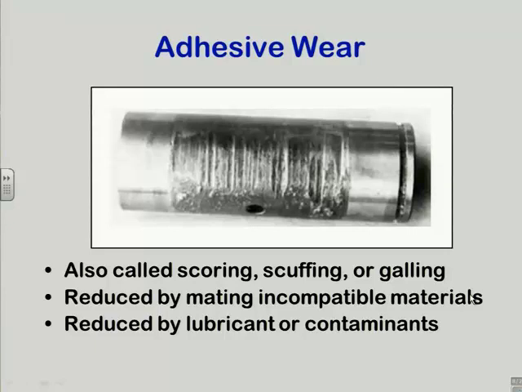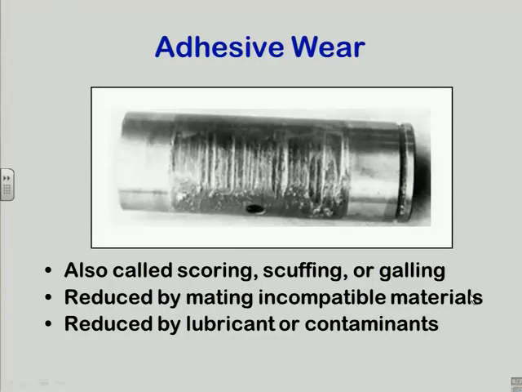Adhesive wear, I think, was the first flavor of wear on the list. And what is meant by that, just what the word adhesion means, it's stuff sticking to stuff, right? So if I take two metal surfaces that are compatible, now what do they mean by compatible? By compatible, in this context, is meant that they love one another. They make a good pair. They easily dissolve in one another. You can make an alloy out of the two of them, etc. Incompatible materials hate one another, and you can't get them together for anything.